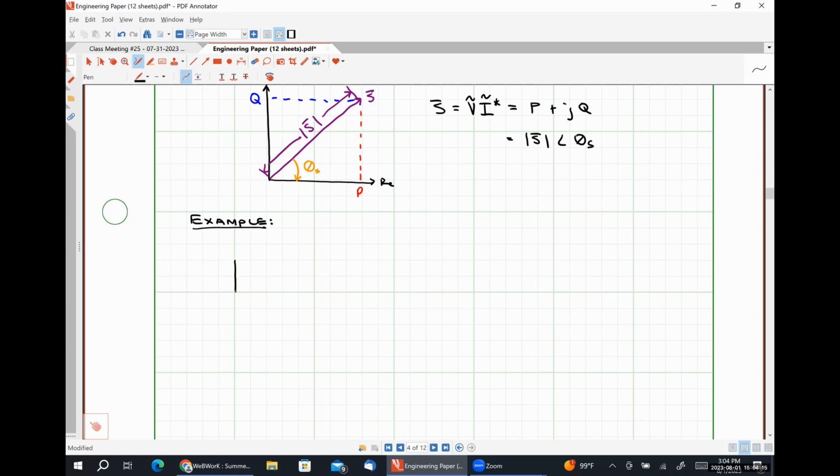Let's say that I have a circuit and we're going to be dealing with this. Let's start in the frequency domain. So this is going to be a voltage source. Let's make this 120 angle 0 degrees volts. I'm going to be tricky, and I'm telling you I'm being tricky, so it's not going to be that tricky.